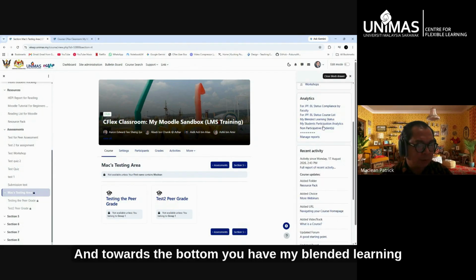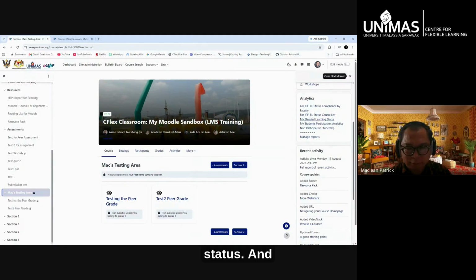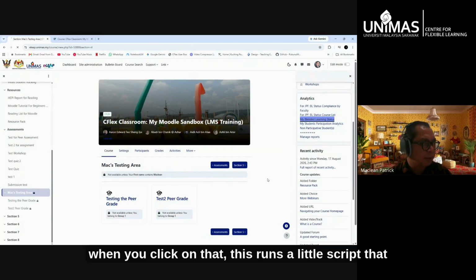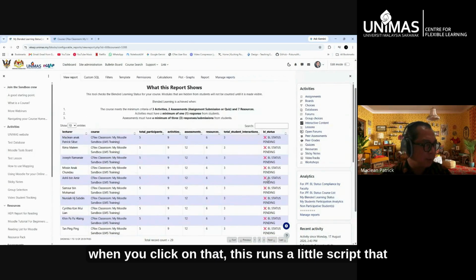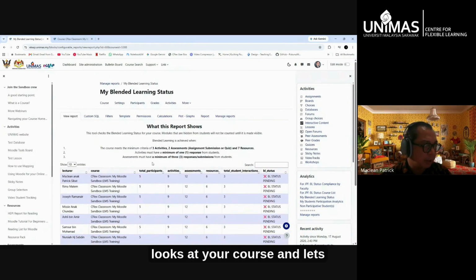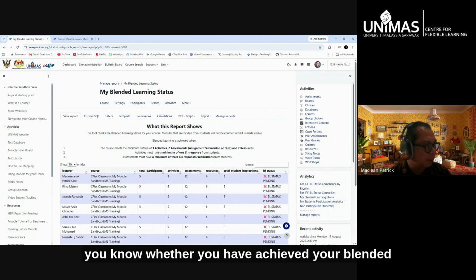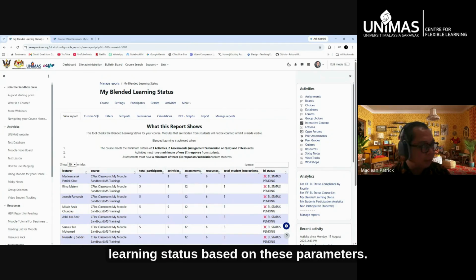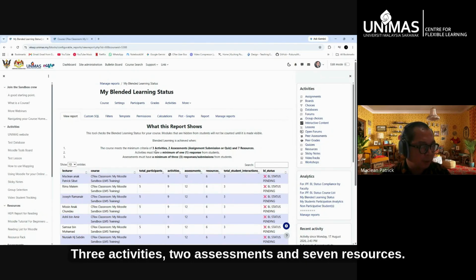And towards the bottom, you have My Blended Learning Status. When you click on that, this runs a little script that looks at your course and lets you know whether you have achieved your blended learning status based on these parameters: 3 activities, 2 assessments, and 7 resources.